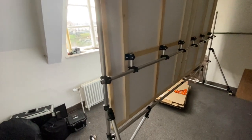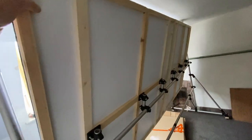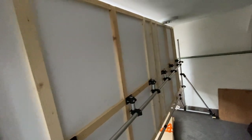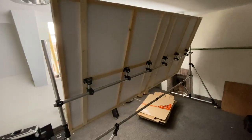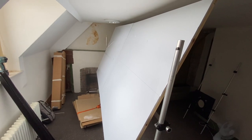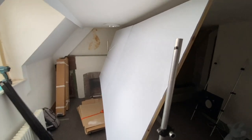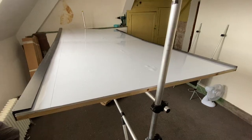The whole thing rises up and down. And the great thing about this is it has tilt shift ability, so I can play with my depth of field. And yeah, it's just a really portable and kind of practical solution to needing a giant board that holds 50 by 70 inch sheets of paper. Got a couple of little bits to finish and attach to this, but we're almost there.